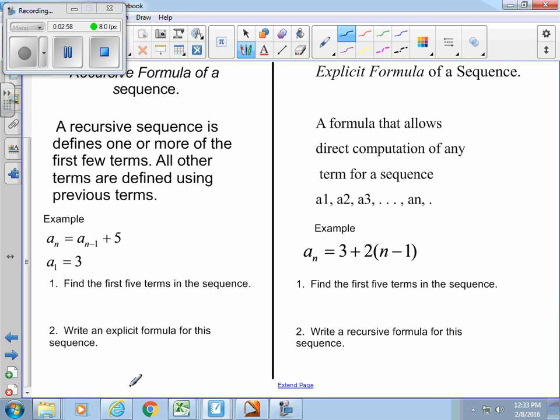I'm probably not going to work these 2 problems at the bottom, but I'm just going to tell you how to do them. To find terms in a recursive sequence, you have to know previous terms. So in a recursive sequence, finding the 100th term is hard work. Why? I have to go through every single one before that. Unless I can write an explicit formula, recursive is difficult for a human to do. Where do you think recursive formulas have their place?